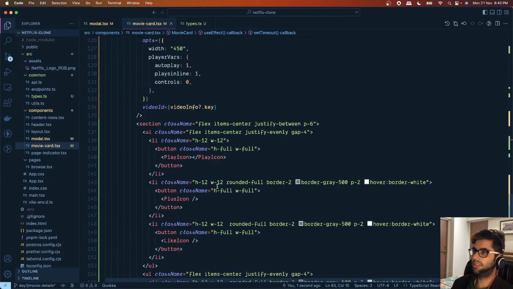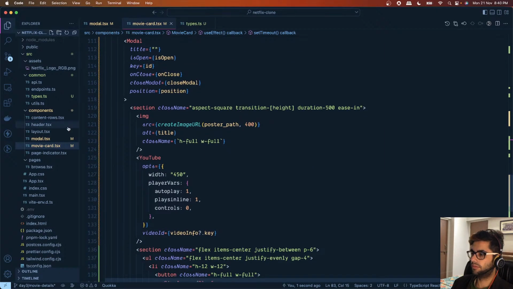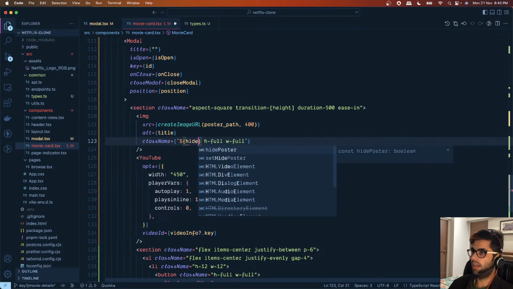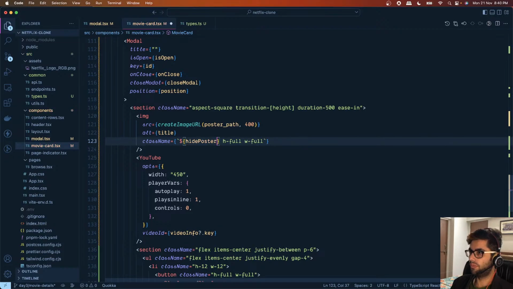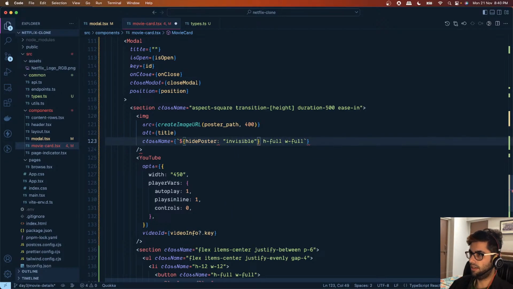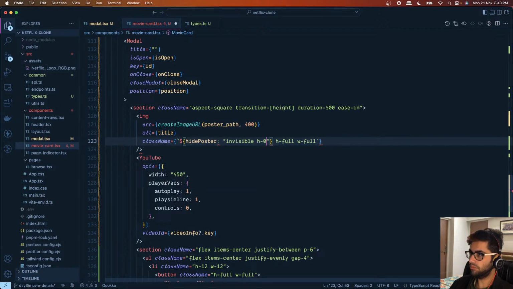And here we will check if the hide poster value is true. In that case, we will give it the invisible class and we will set the height to 0.